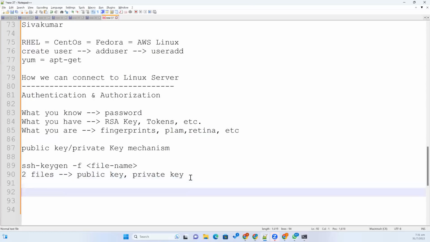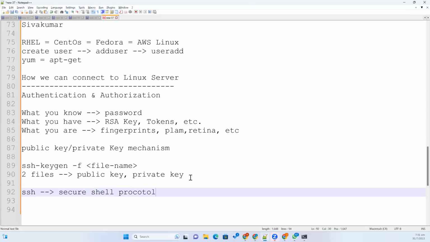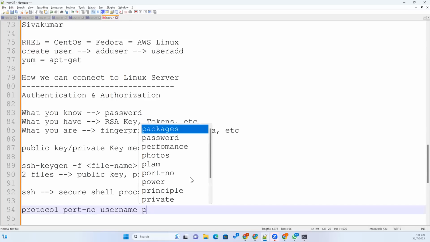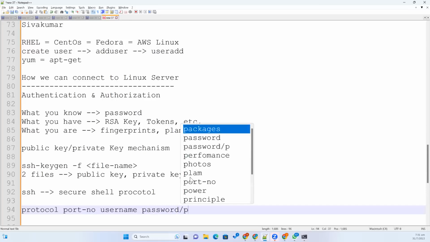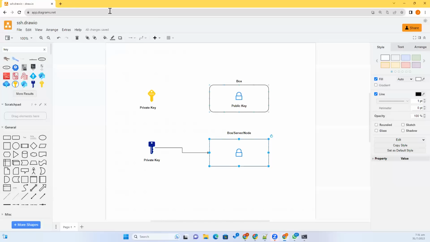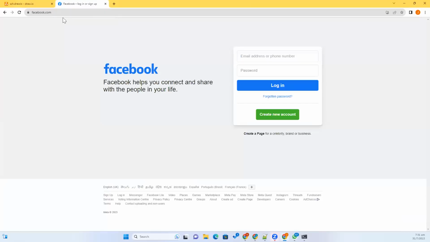So Linux servers can be connected with secure shell protocol. For any protocol, you need to give the protocol name and then port number and username, either password or private key. For example, if I open facebook.com here, you can understand this one.